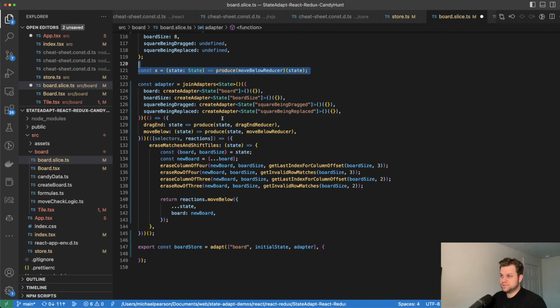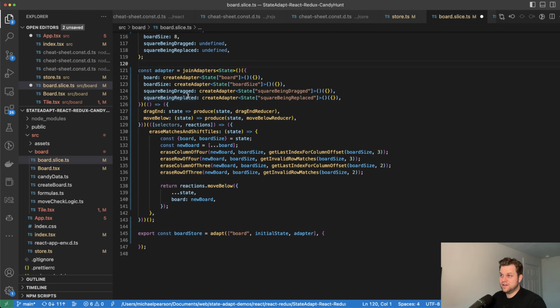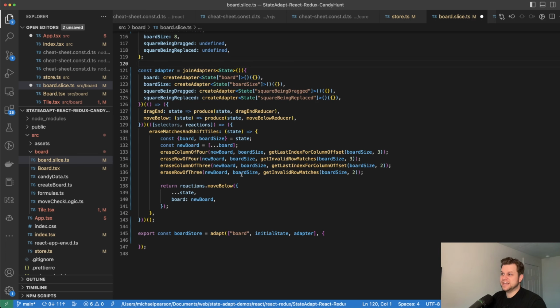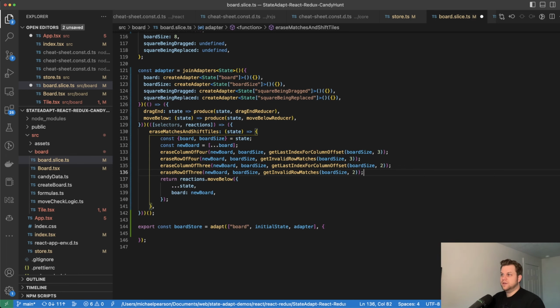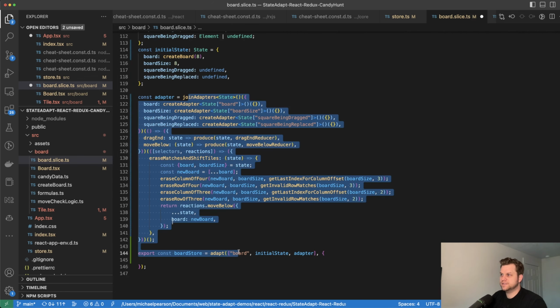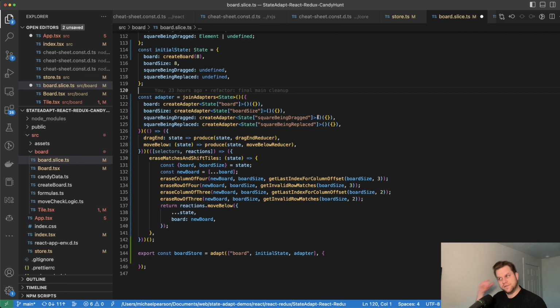You notice TypeScript is starting to be a little delayed here. It takes about 1.5 seconds to infer stuff now, because there's a lot going on here. A lot of inference. StateAdapt relies on inference heavily. If you want to make it go faster, you can always explicitly type things. That makes it go faster.